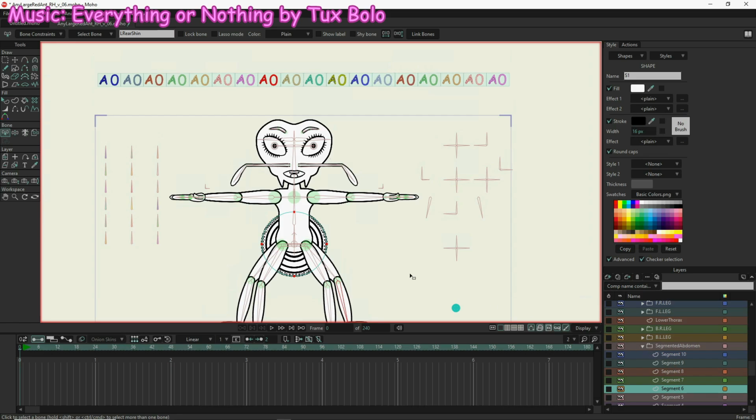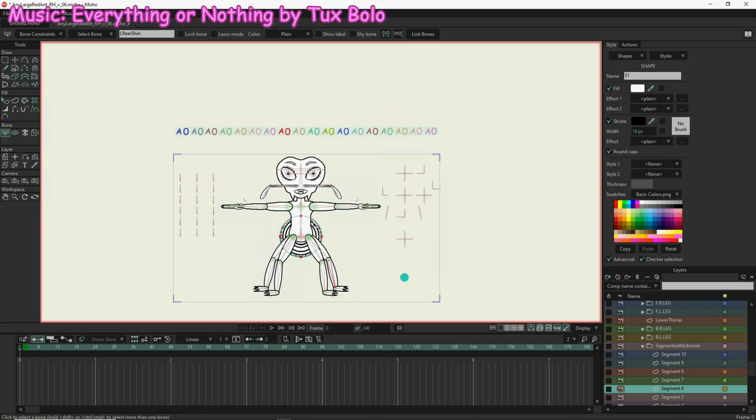Now, with my older characters, I had these laid out going down to the ground, but we don't want to do that. When we design our character for being a puppet, we want to set anything and everything at the midpoint to where we want them to be in the final puppet controls.